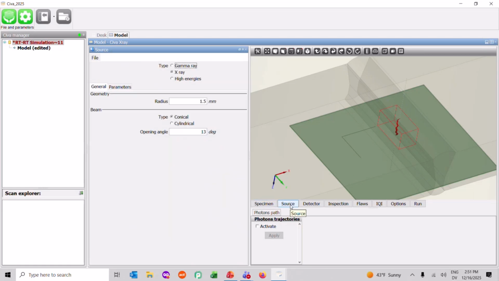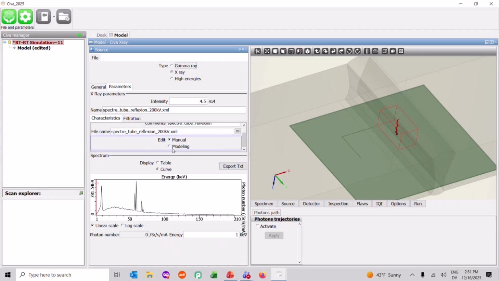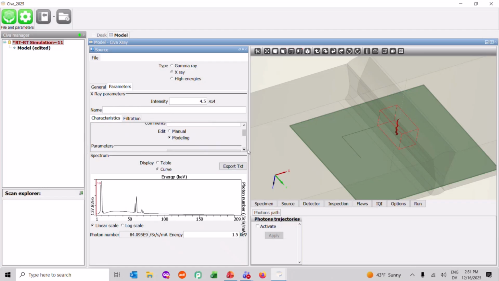The next thing that is new, we're going to go ahead and look at that Specky generator by going into our source parameters for our X-ray tube, and we're going to click on modeling. So you can model your own if you know your anode material, your anode angle, and your acceleration voltage.